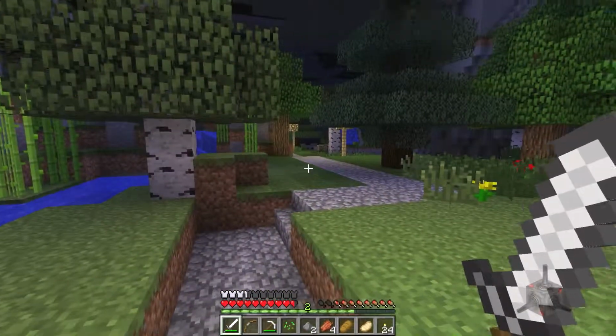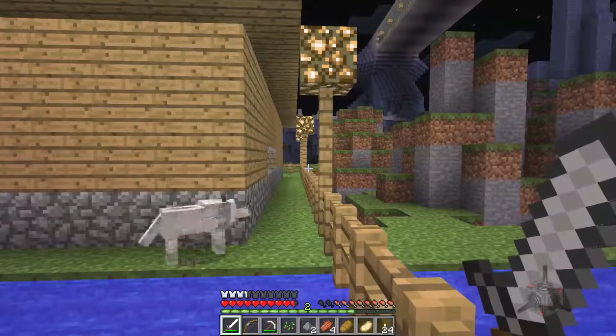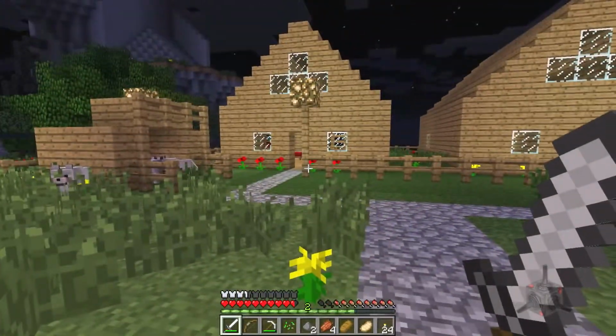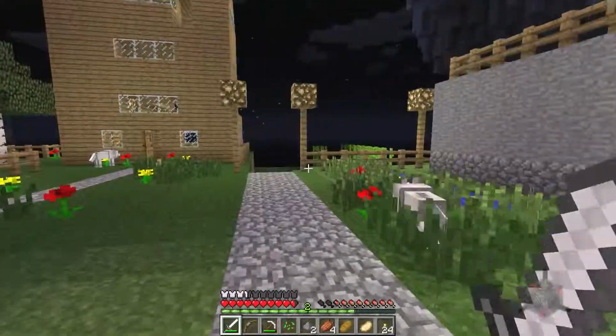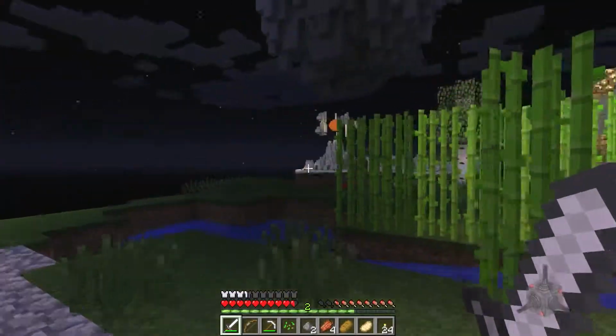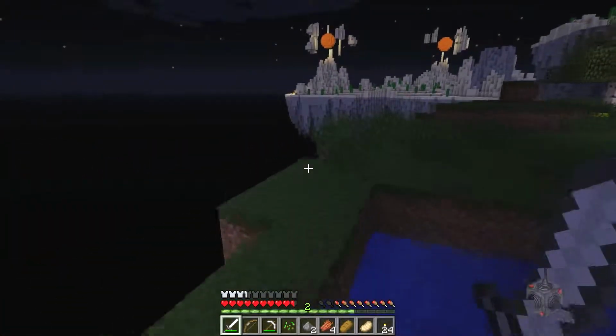All right, I need to not run. Yeah, no running or jumping. There's a bat. I see a bat. Oh, I just got shot at. Okay, there it is. Ow! I think we might have to go with, like, a plan B.